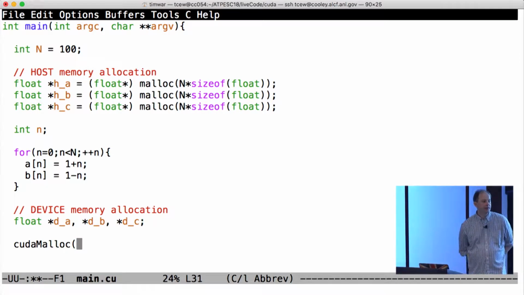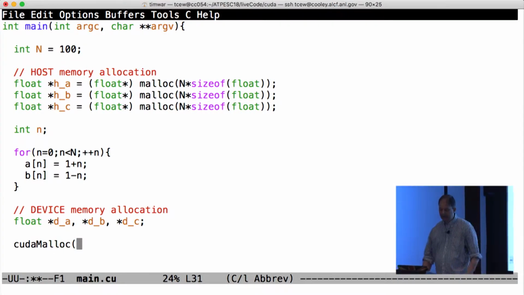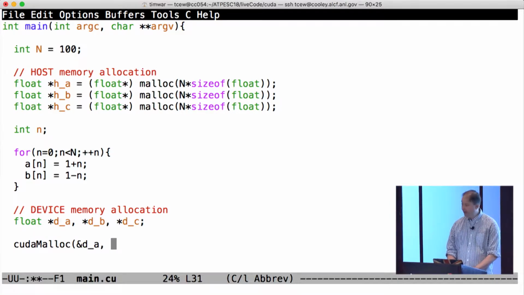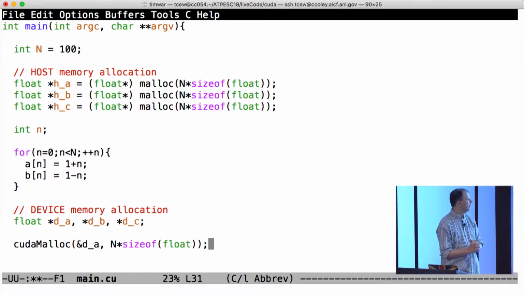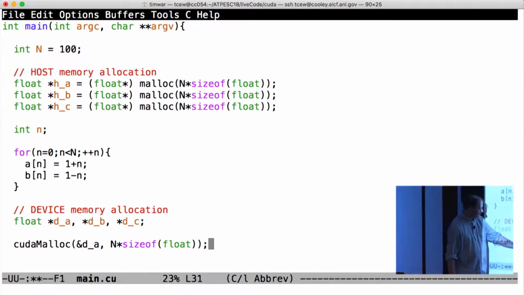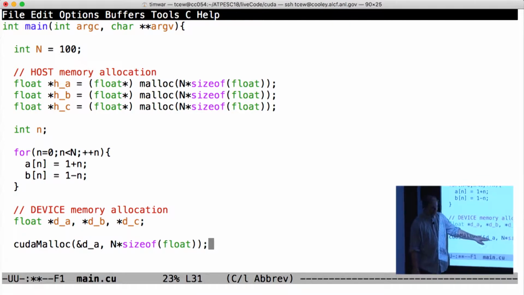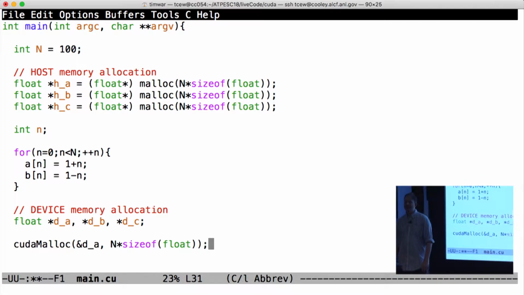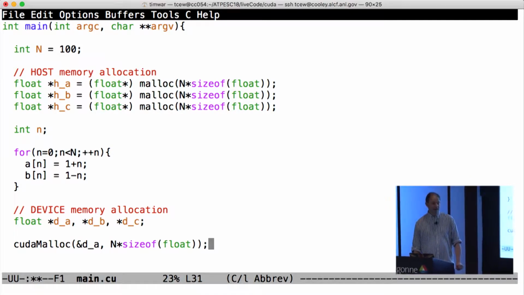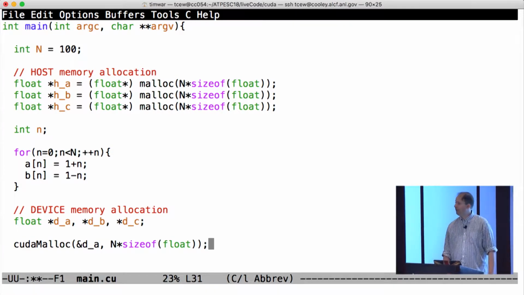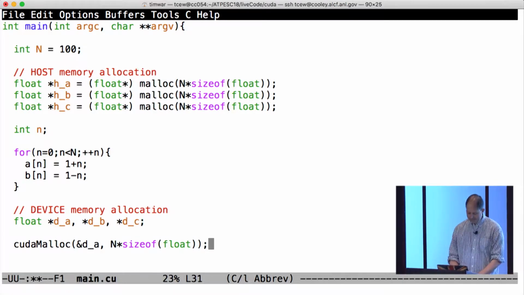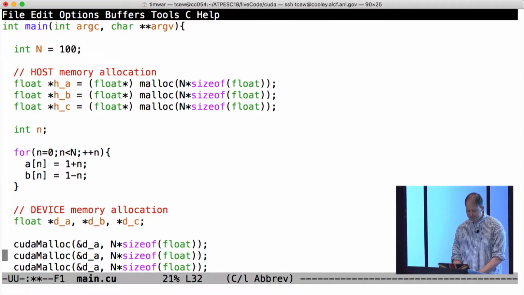And we're going to call the CUDA memory alloc and say, okay, give me a pointer to somewhere in device memory space that is the start of this many bytes. This basically says, give CUDA the pointer to this pointer so that it can change the value of that pointer. If you're afraid or confused by pointers to pointers, don't worry about it. Just use this magic incantation. So I'm going to do this for the 3 arrays.